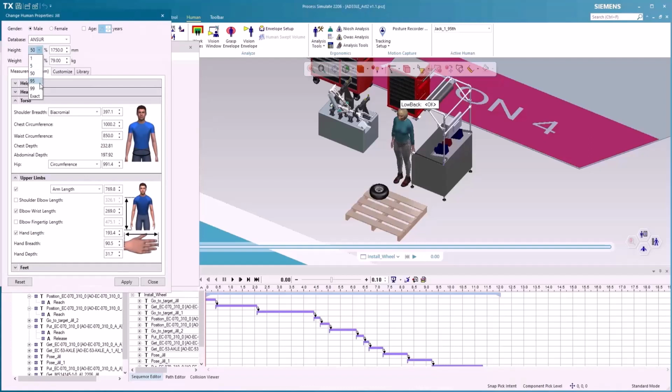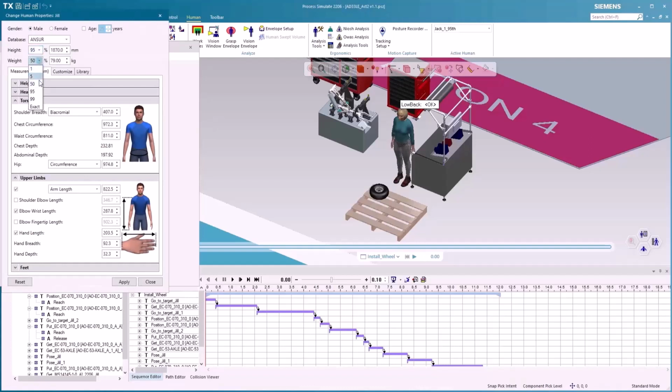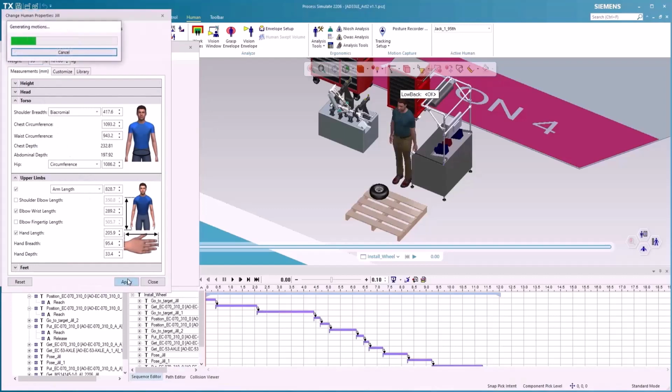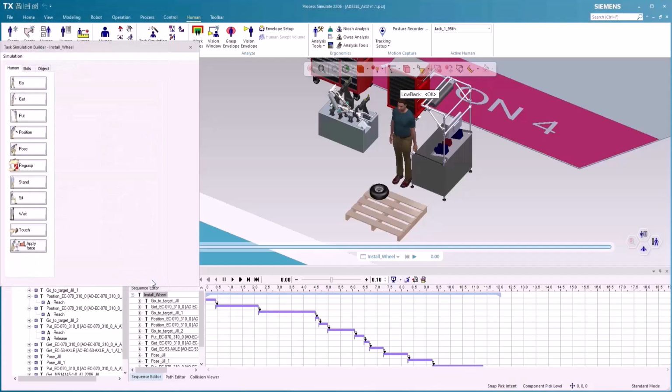The ability to easily compare ergonomic results of the same task completed by employees of different physical builds can help us identify and hire the proper employee for the job. For this one, swap out our female employee in the 50th percentile to a male ranked at the 95th percentile. Once done, rerun the simulation.